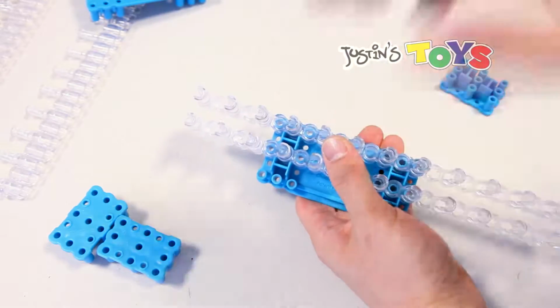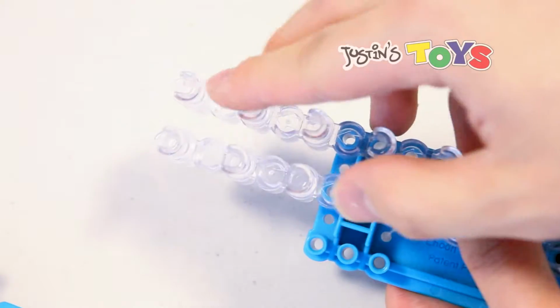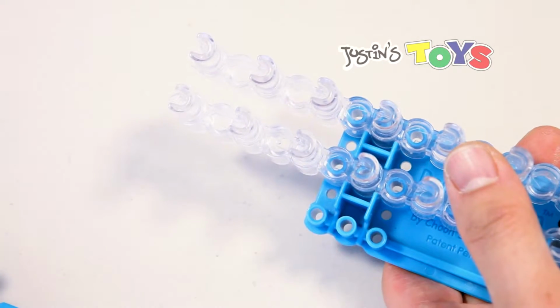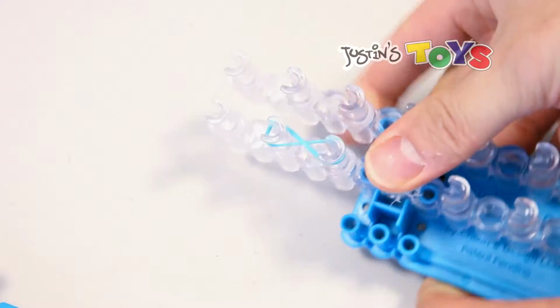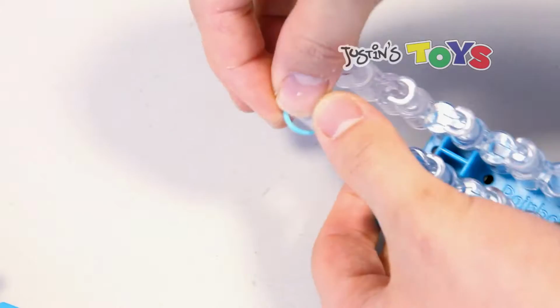You're going to see that these 6 pegs right here are the 6 pegs that are actually going to be used for the 6 pins on the HEXEFISH. So grab your first color, make an 8, put it on the first 2 pegs. Grab your second color, make an 8, put it on your second and third peg.